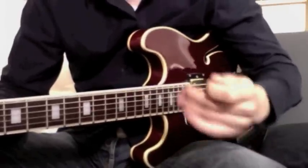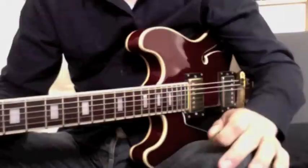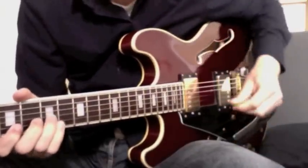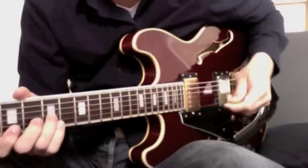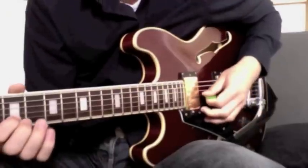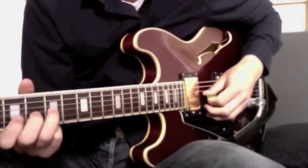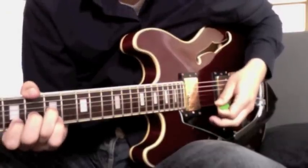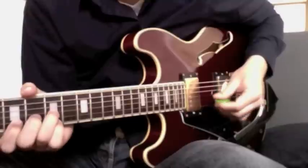I just played the same piece twice — it's actually the same piece throughout the entire song. Let's start from the beginning. We start with a bend, actually two bends. Put your index finger on the fifth fret on the second string from the bottom, and your ring finger on the seventh fret on the third string from the bottom.